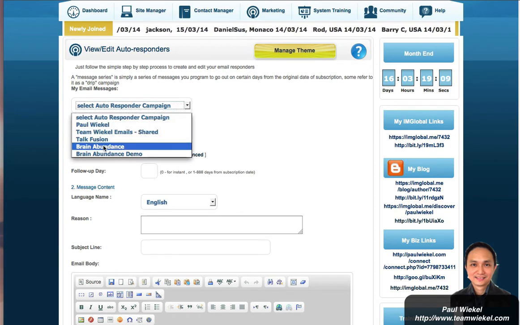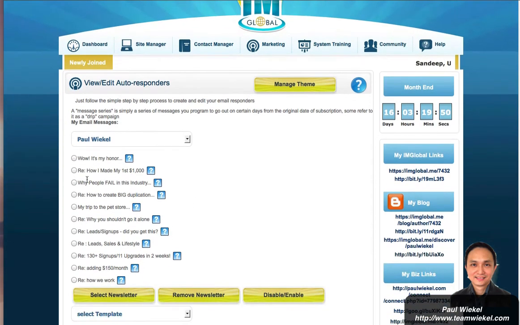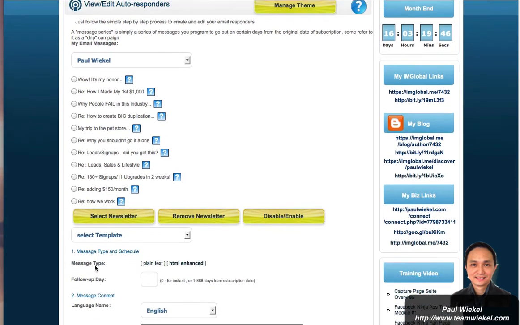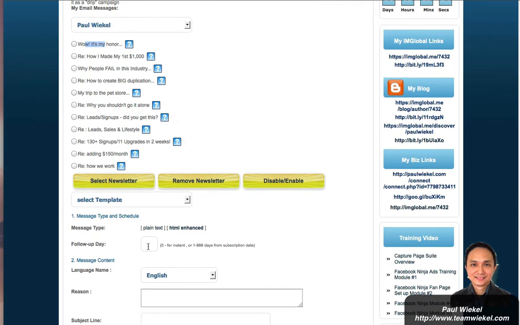So I'm going to show you an example of one of my campaigns, right? So these are my follow-up emails. You've received most of this in your inbox, right? So when you add emails here, it's going to show up here in a list. And the way it's going to work is your leads will receive these emails, right, at the specified follow-up dates, right? So there's a sequential mailer. You can schedule the email to go out 1 day after they sign up as a lead, or 2 days, or 5 days, or 10 days.